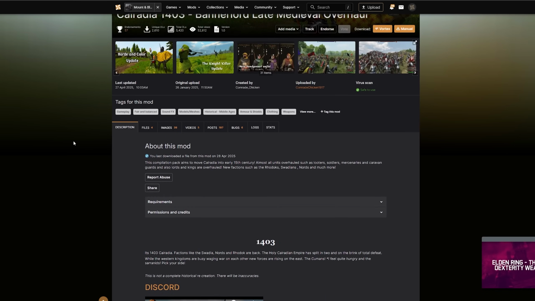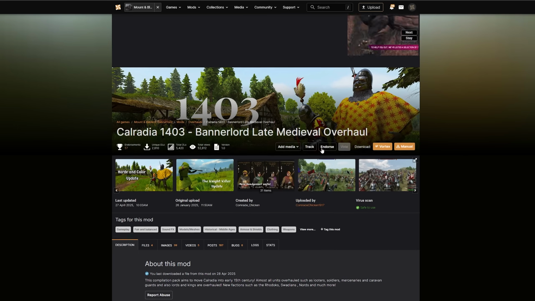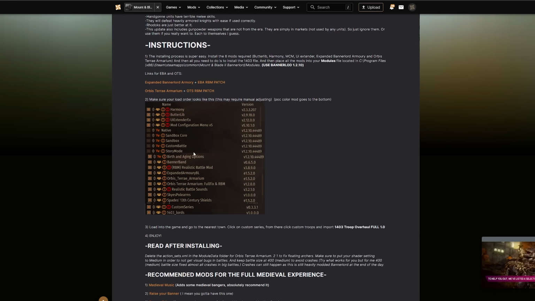So now that we've done that, you're going to want to come over and we're basically going to get the mod load order, and then we're good to go load in the game, and it's very simple from there. So come back to the Caradian 1403, a late medieval overhaul mod, go all the way down to the install instructions.